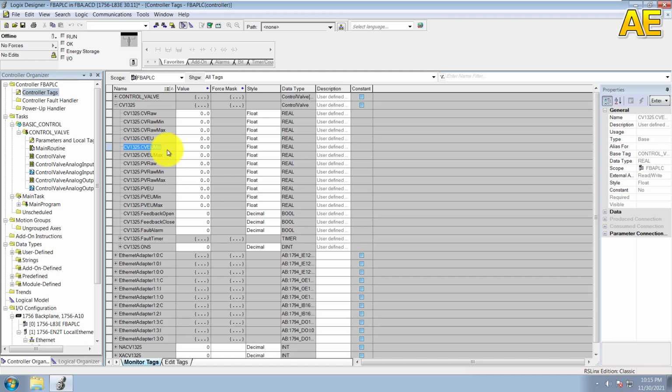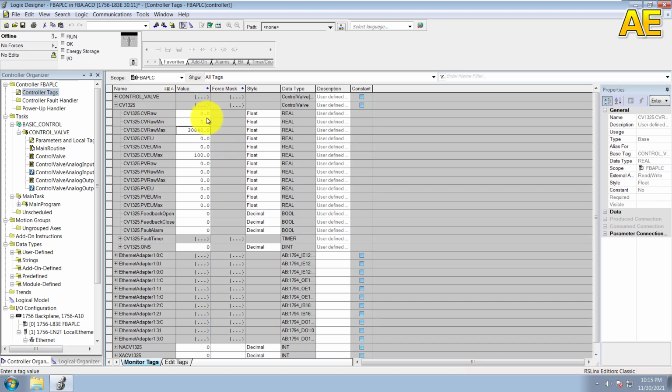Max is 100, which means the control valve is open 100%. Min is 0, which means the control valve is closed 0%. For the range of CVO min and CVO max, we put 0 and 30840.